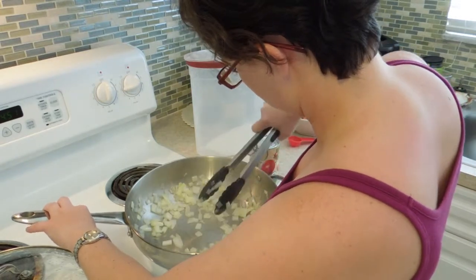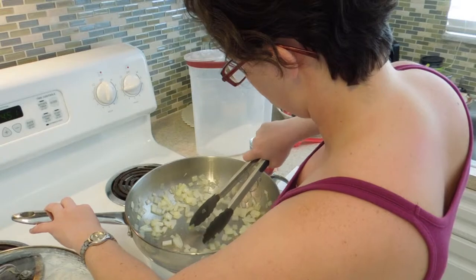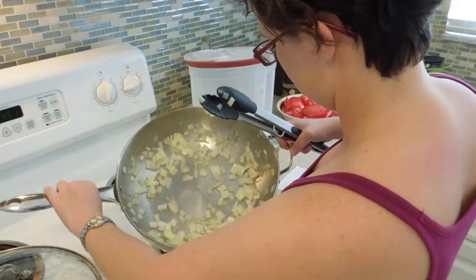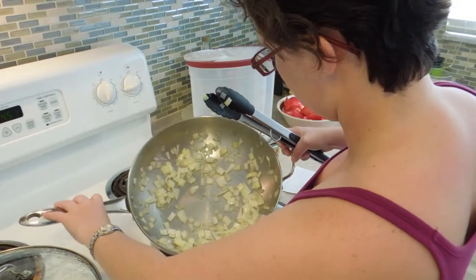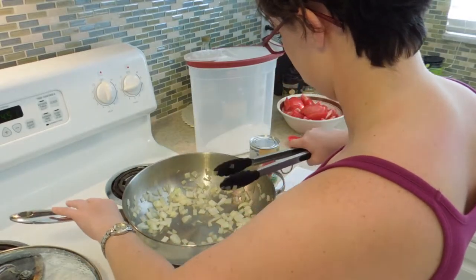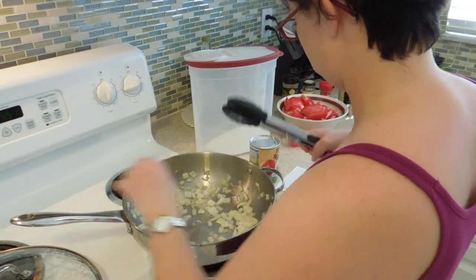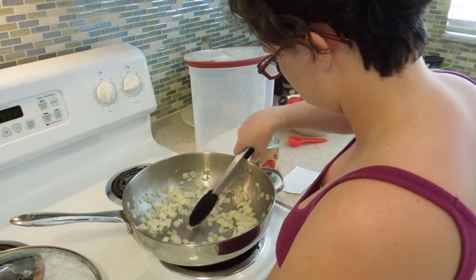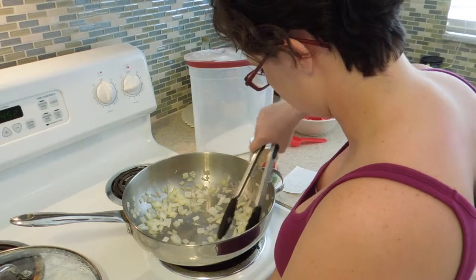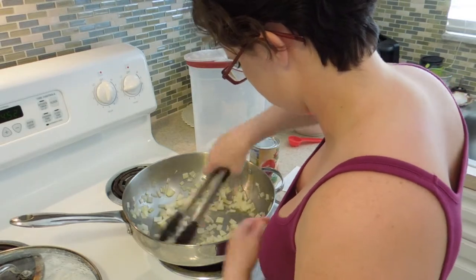So, I'm not sure if you can see it from that view, but you can see a lot of the liquid is now in the bottom of the pan instead of in the onions. And they have softened up considerably. Most of them are still stuck together. Thought I'd break all those up.